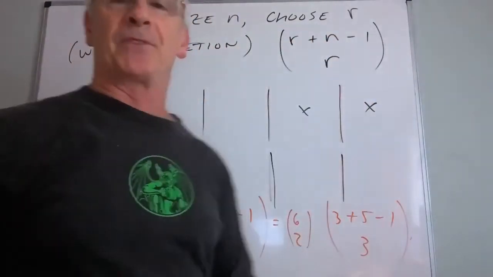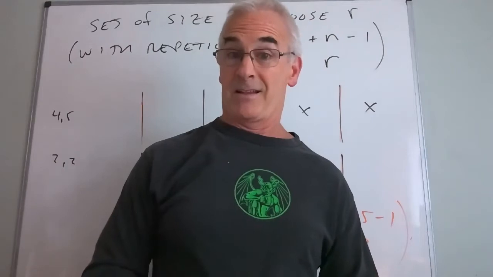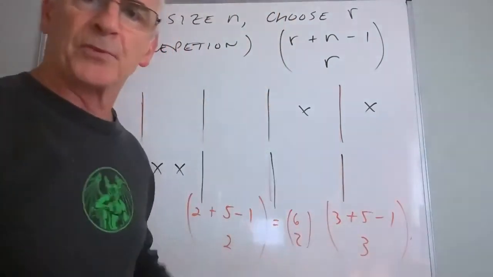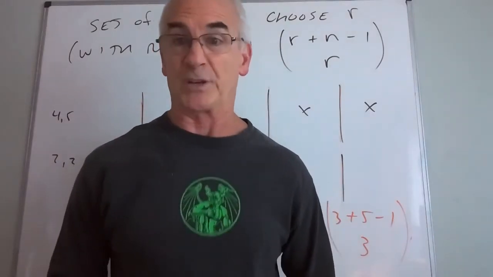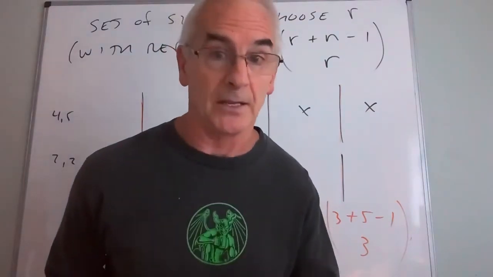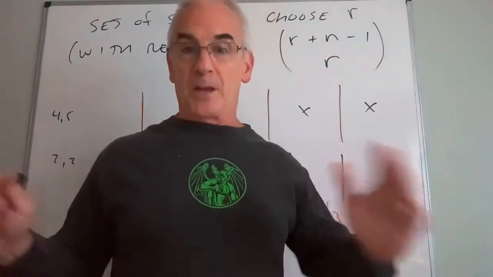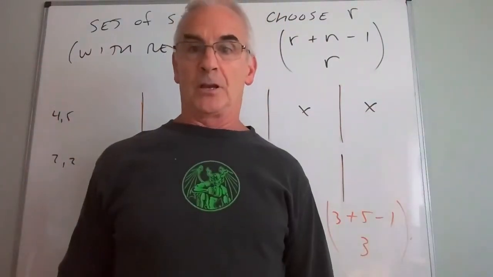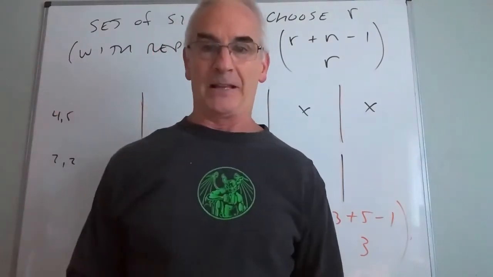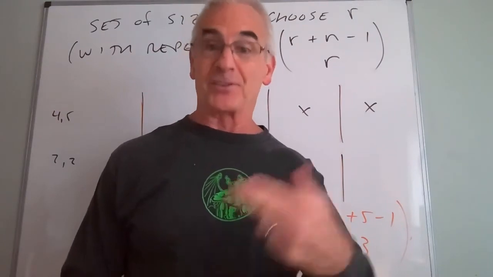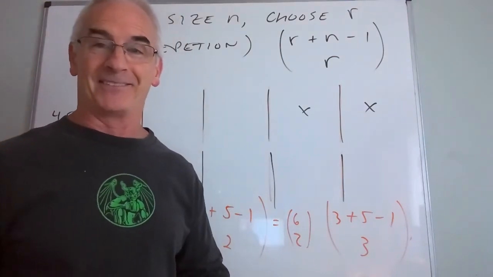Now here's what's interesting about this case. R does not have to be smaller than n. So what do you mean I don't have to? From my numbers 1 through 5, what if I said, I want you to pick 10? Of course, you get to repeat. So you could pick the number 1 10 times. You could pick the number 2 5 times and then the number 3 5 times. For my numbers 1 through 5, that's n numbers, you're going to choose R, but R can be any positive integer. Because I can repeat, R is no longer restricted by having to be less than or equal to n. That's kind of cool.